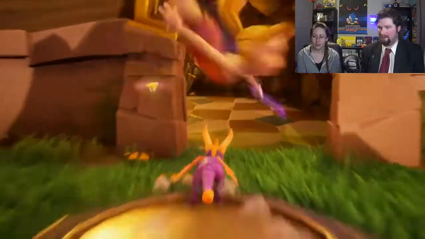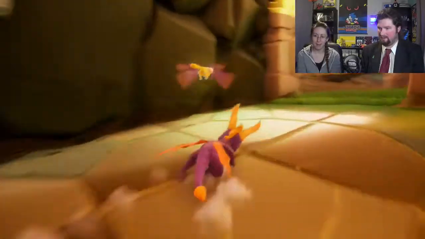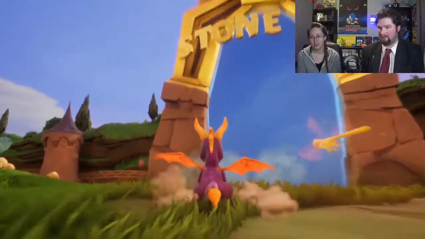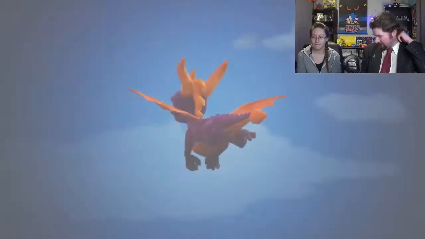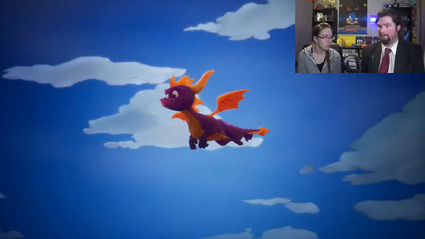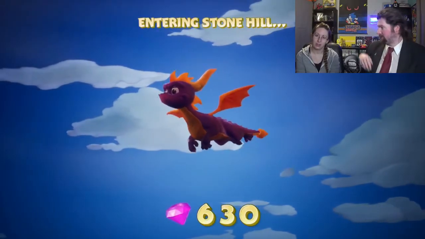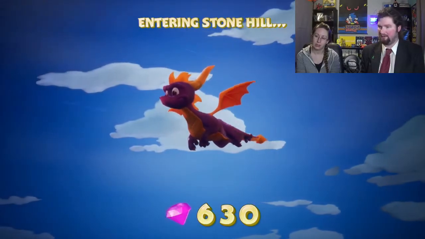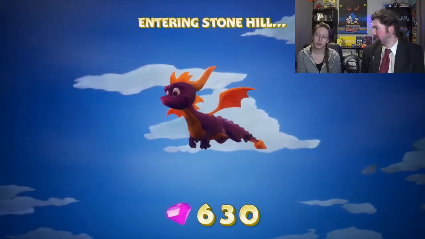And start running. Here we go. Run, Spyro, run! Was it Stone Hill? Yeah, it was Stone Hill. I want to find the last two. It's probably up on that ridge around the edge. Most likely, yeah. I doubt they would have a special location just for two of them.